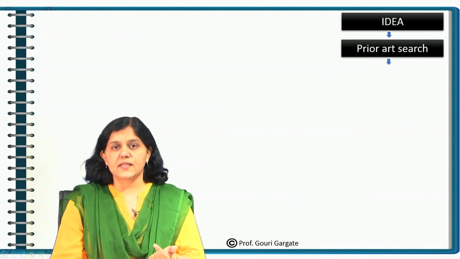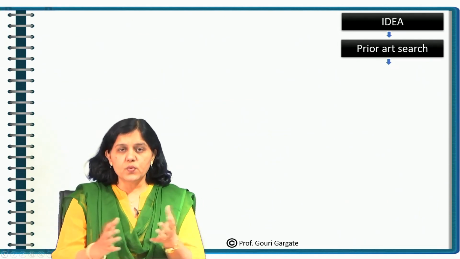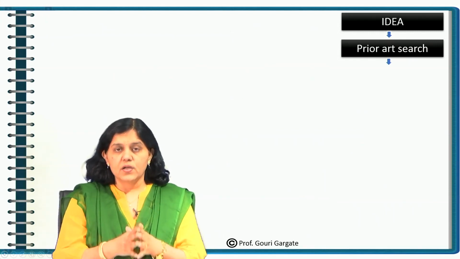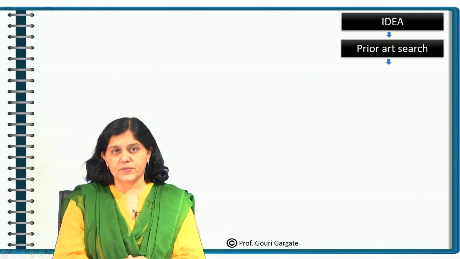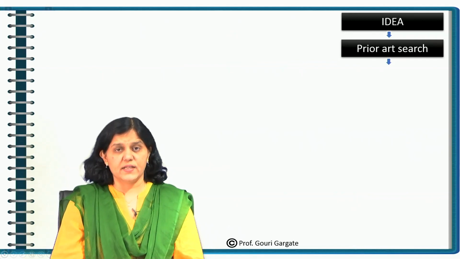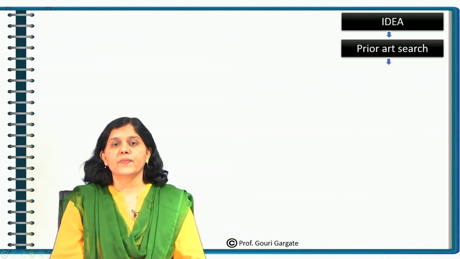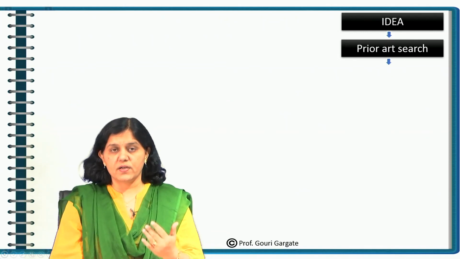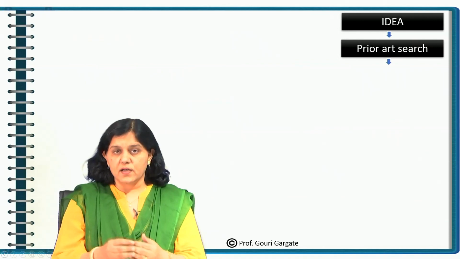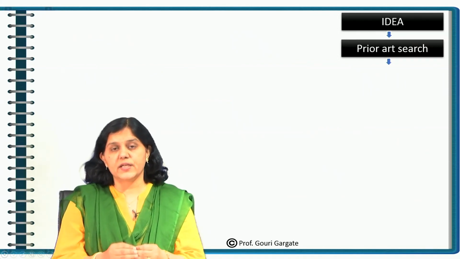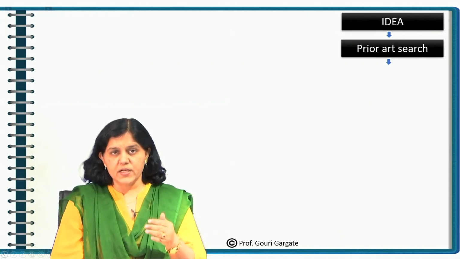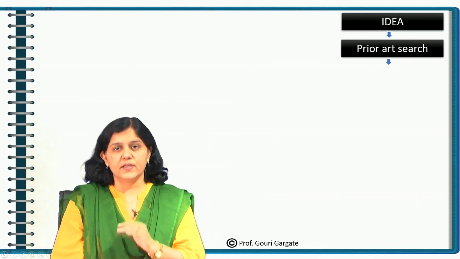Then the next task is a prior art search. So, from the pool of ideas you have selected, okay, at this time I will work on this idea. So, the next step will be the prior art search. Now, you know what that prior art search is, and what the state of the art is, that terminology you are also aware of. So, it is your first duty, or rather it is mandatory now, that before proceeding with any research related activity you will check the prior art. That is part of a literature review, right. It is nothing but a deep in-depth literature review.